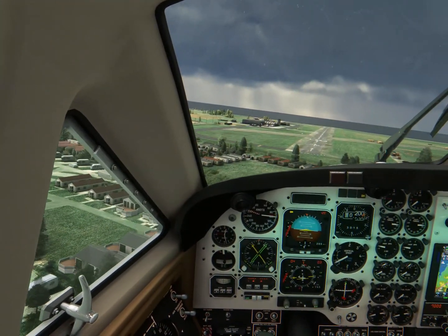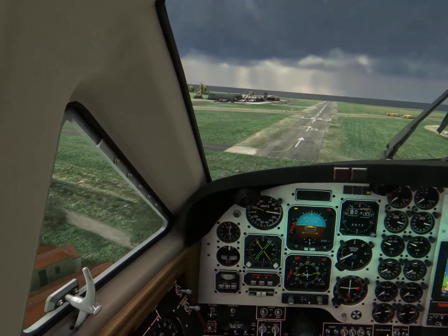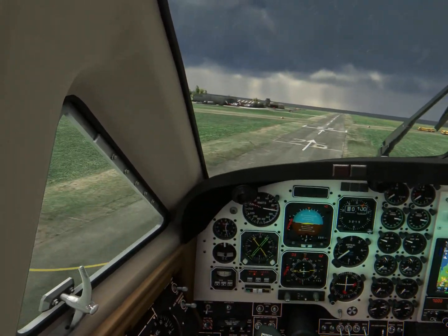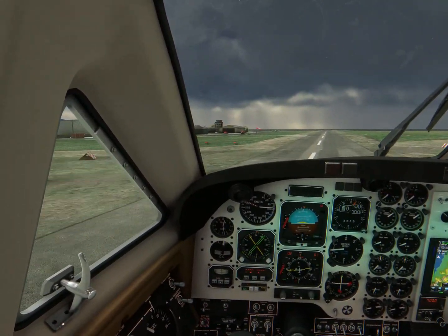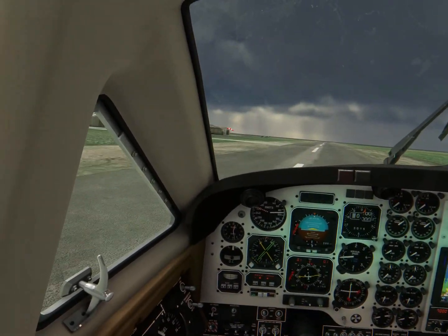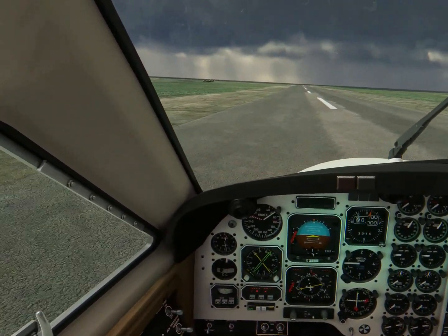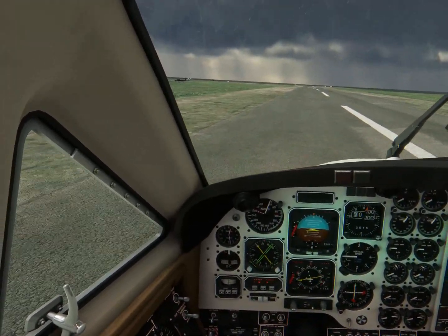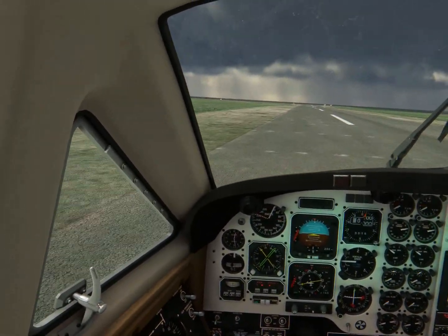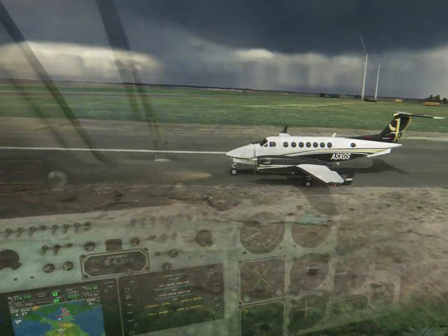That's all I'm going to say for this video. It's pretty much safe to say this new driver version certainly seems okay. However, the age-old saying still applies: if it ain't broke, don't fix it — in other words, if your sim is running really well, don't mess around with settings, don't change anything, just enjoy it. Have a great weekend, thank you so much for all your support, and I'll see you again very soon.